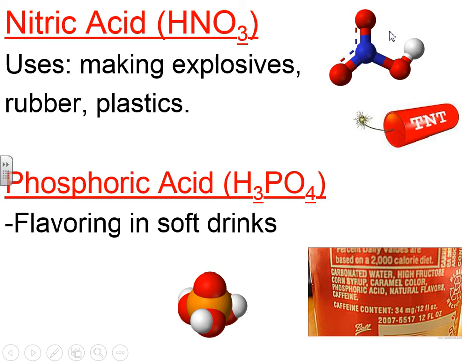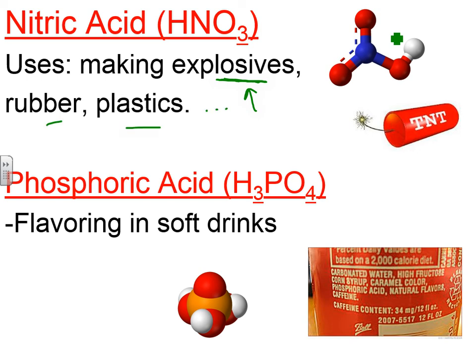Nitric acid is usually the third one. And this acid is also pretty important to make synthesized substances, most famously explosives. We definitely need explosives not only for war and machinery and so forth, but actually to develop the country. If you want to blast away a part of a mountain to maybe extract some sort of ore, or just build a road, it's actually used for blasting, so for peaceful purposes. Explosives famously use nitric acid, and then making rubber, plastics, and many other things. So nitric acid is also very important.